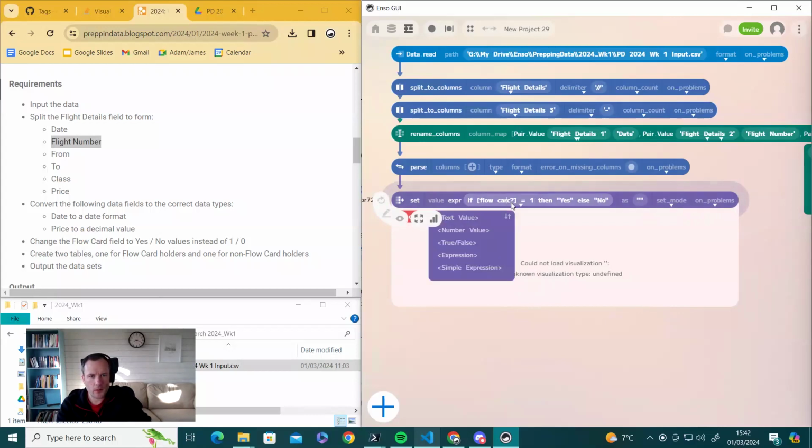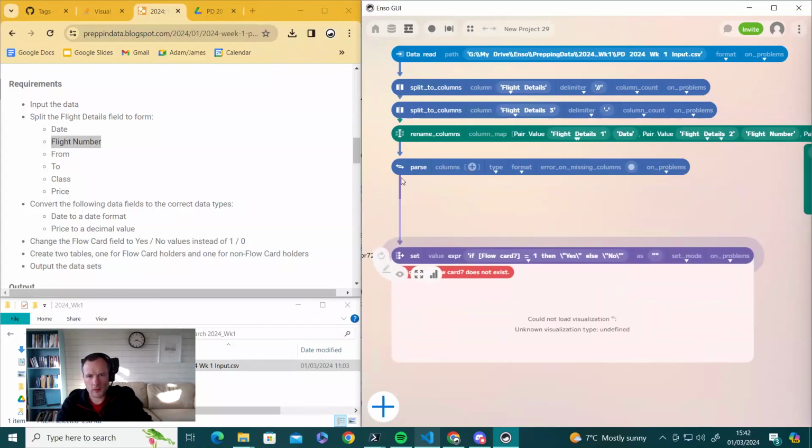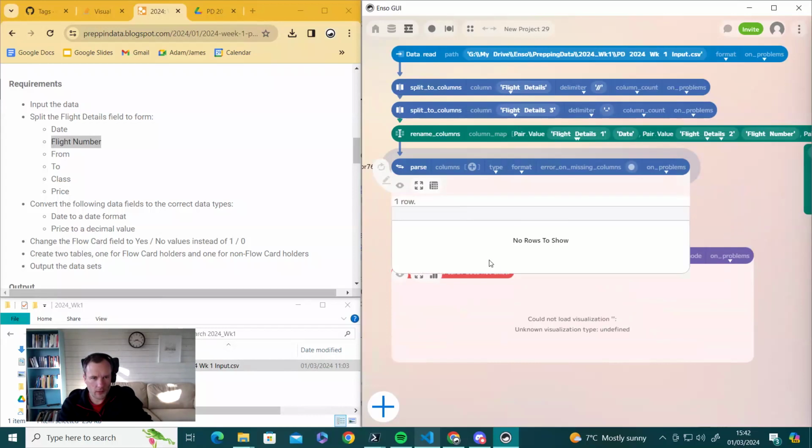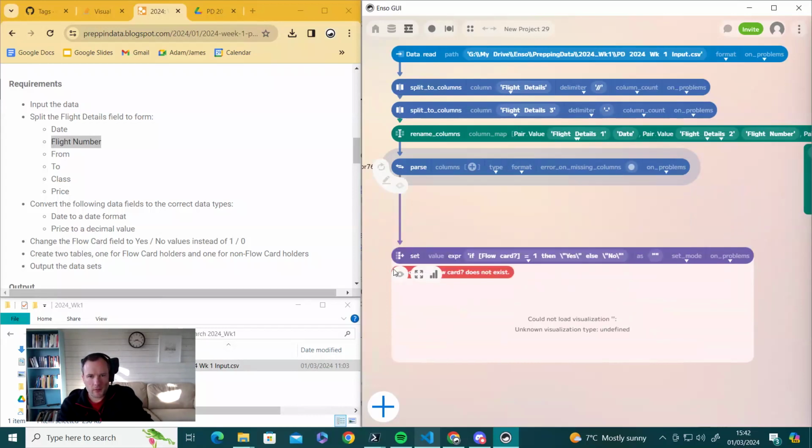No, because I typed flow card wrong. Let's look at what the field is actually called. The field is called Flow Card, capital F, capital C.